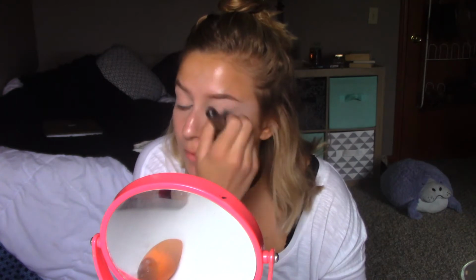To set that, I really love this little duo. Like, I really love it. It's from Wet n Wild. So I love this white powder for it being a literal $2 drugstore powder. It is pretty darn finely milled.